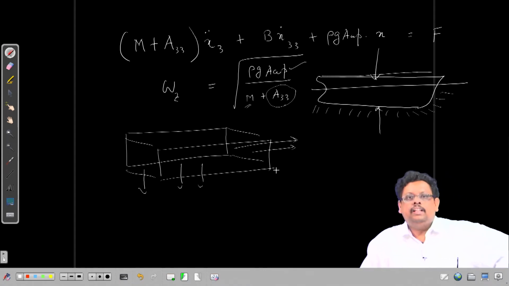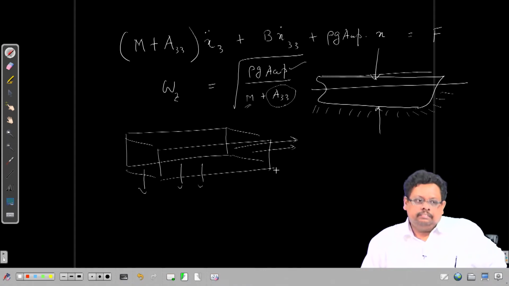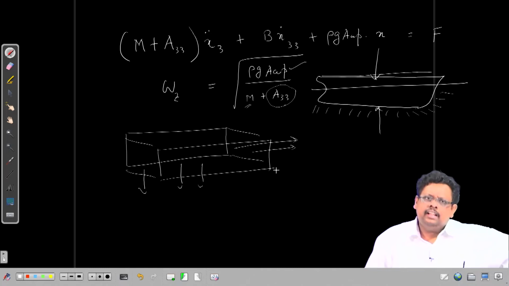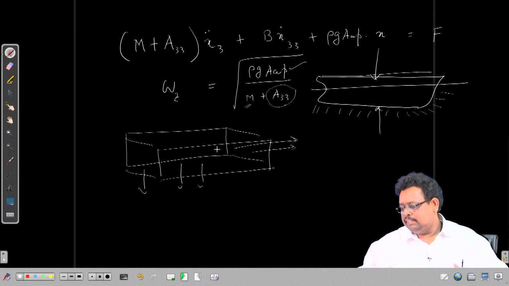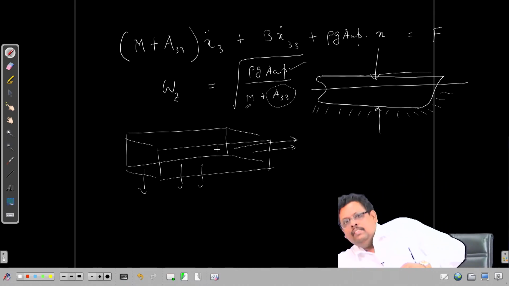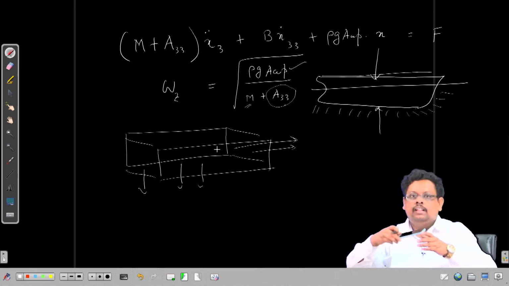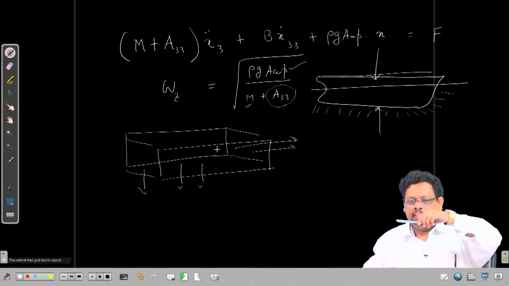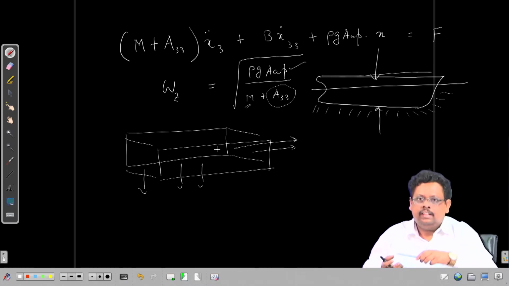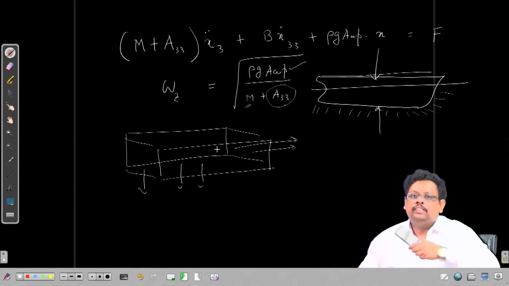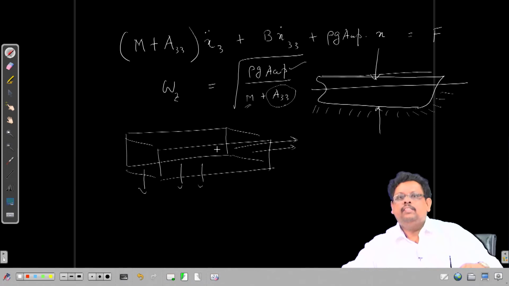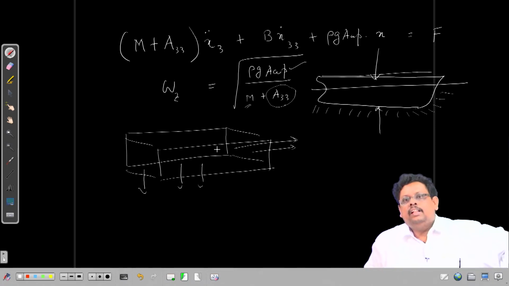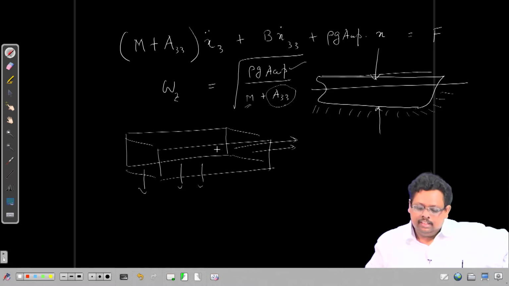So, can you tell me, from your basic idea, if you push this body downwards, like if I have this mobile with me, if I push it downwards, will I push more water, or if I push this way, will I push more water? You know the answer: if you push downwards, you are definitely going to push more volume of the water, right.